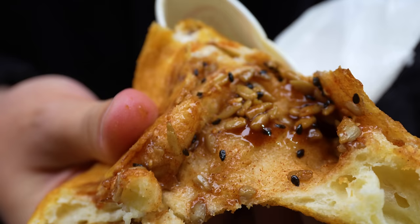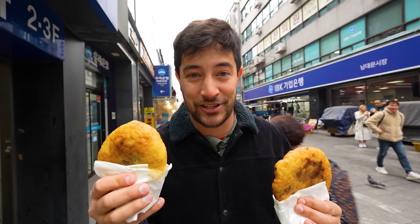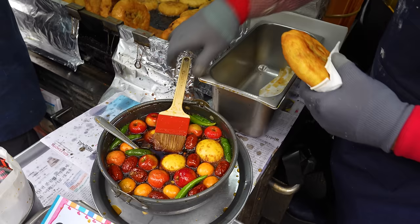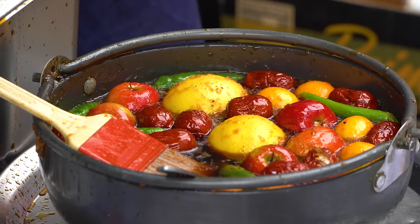For the sweet version, you can get red bean or seeds — I think it's like pumpkin seed, maybe a sugar caramel with seeds on the inside. They're going to be super hot. What makes this place so popular is the sauce they use for the savory Hotok. He literally paints on a soy sauce that has some apples, green chilies, dates, and all kinds of different things marinating in there.